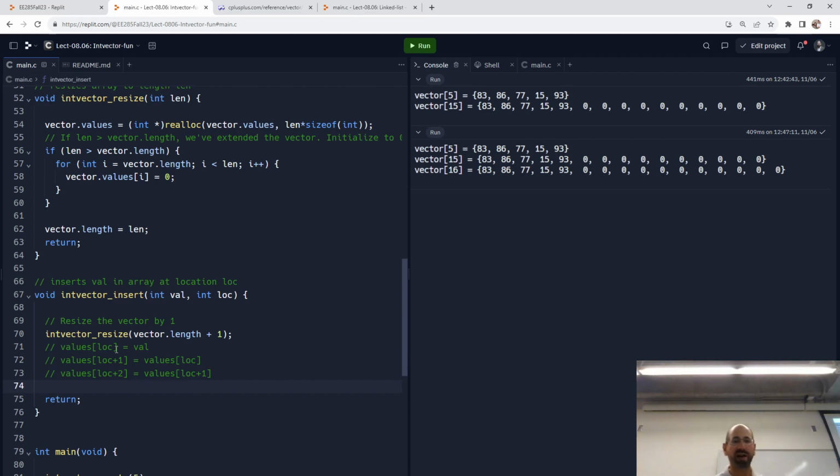Up until the final length, which would be values of length minus 1 would be values of length minus 2, because we've already updated the length here. Pseudocode-wise, that's kind of conceptually what we're doing here. Kind of looks similar to the code we were doing for swapping elements in an array, but it's not quite the same. We're not swapping anything. We're just shifting things over by 1.